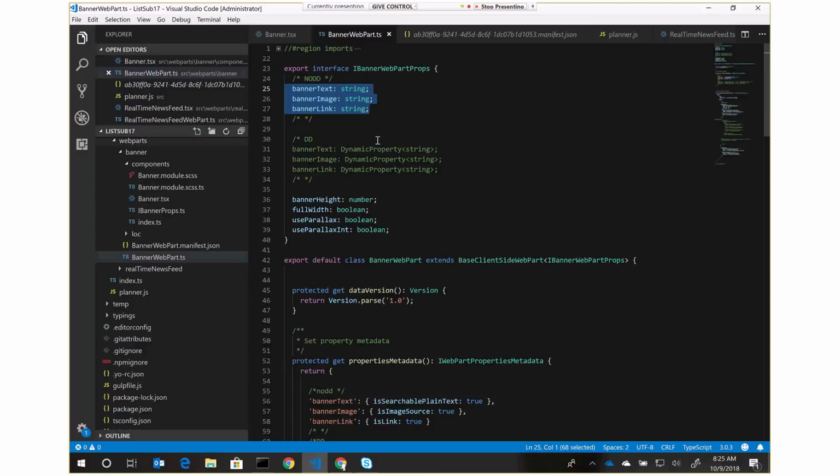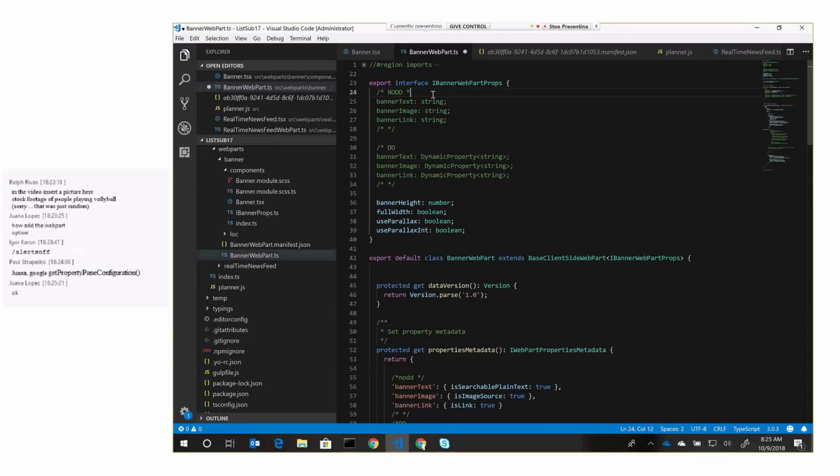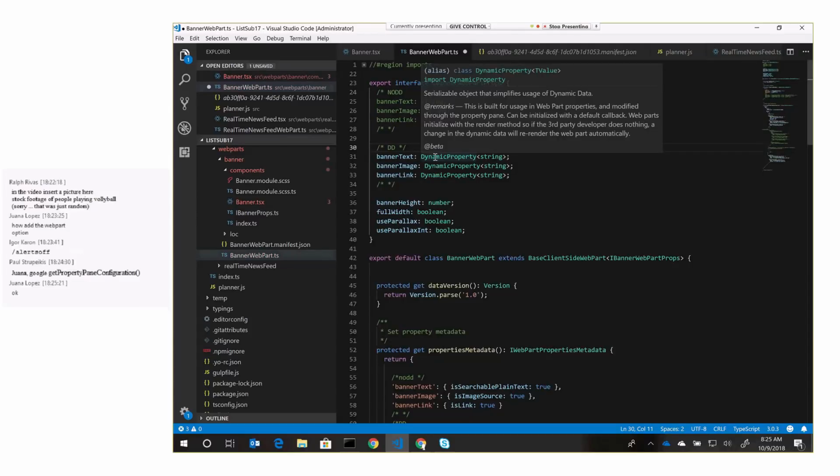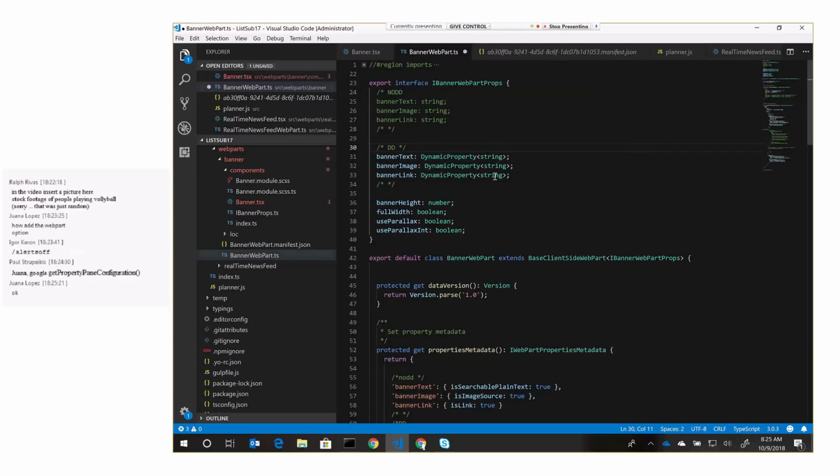And so now what we have is this helper class called DynamicProperty, where you can say, I have a dynamic property of those same types of strings, numbers, booleans, objects, arrays, that sort of thing. And this dynamic property we'll get to in a bit. It provides additional functionality for managing the references.